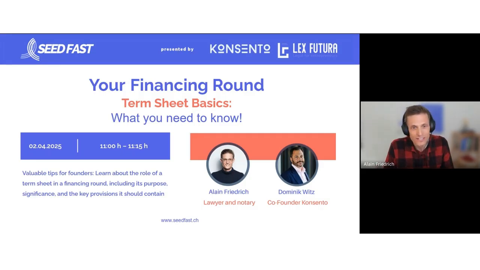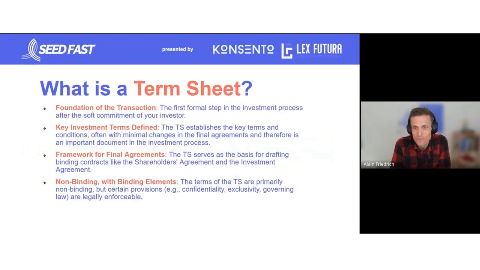As Dominic mentioned, today's topic is the term sheet. And we start with the basics. What is a term sheet? A term sheet, sometimes also referred to as a letter of intent or a memorandum of understanding, is typically the first step in a financing round. It lays out the key investment terms that the parties intend to follow. It is usually negotiated between the founding team and the investors.